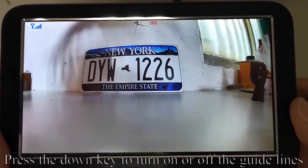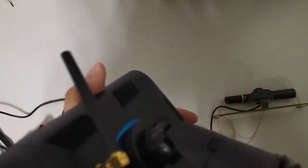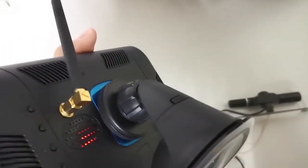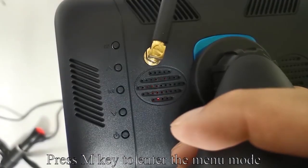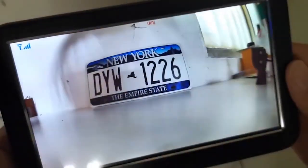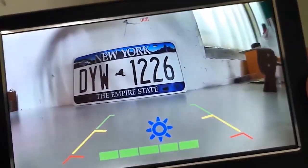Press the down key to turn on or off the guidelines. Like my operation. Press the M key to enter the menu mode. Long press the menu key.